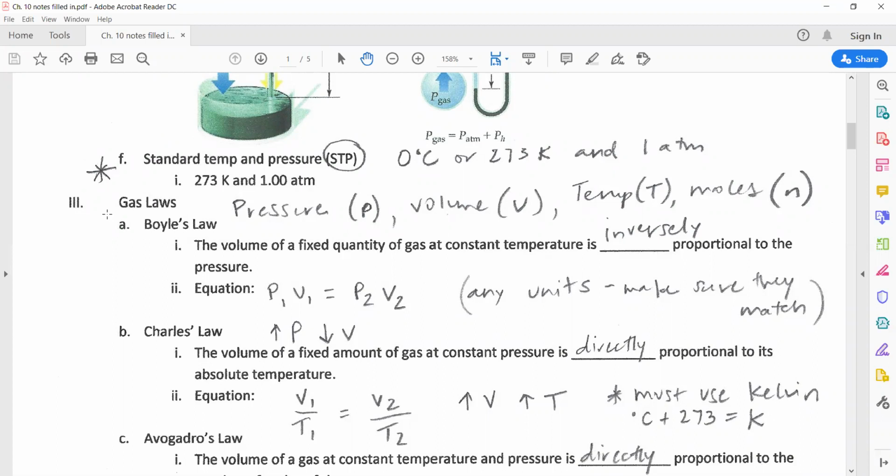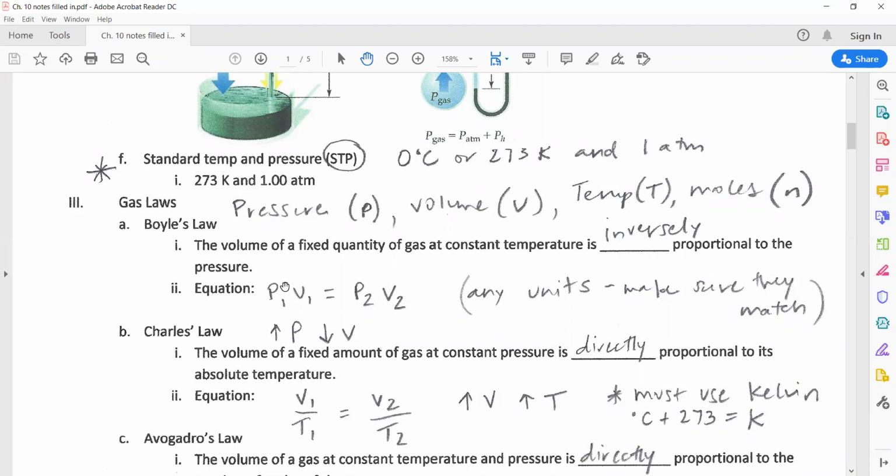So really when you're filling up a balloon, just to really simplify it, we are increasing moles of gas in the balloon because we're putting more in there. And therefore we're increasing volume because the balloon's getting bigger. So that's an example of a gas law because it's relating any 2, 3, or 4 of these variables with one another. So the first one we'll discuss is called Boyle's law.